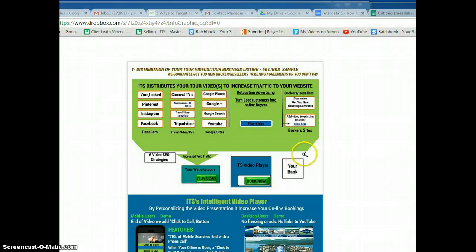So you can move the bank over a little bit. This needs to be a nice smooth curve on the side here, a nice smooth curve. This needs to be larger, okay? This needs to come down more like a website, it's longer. Move the play video button down. I need arrow lines that are popping up, that's showing this is popping up. And with the video player, you've got to have a video in the window here. Make it look like, grab that image there and stick it in there so it looks like it.